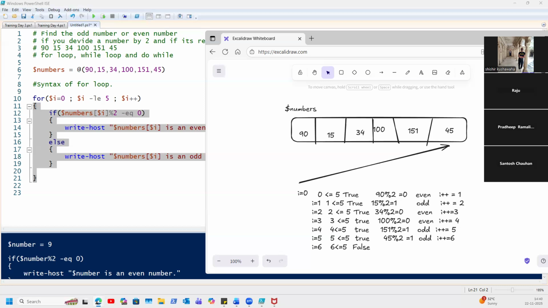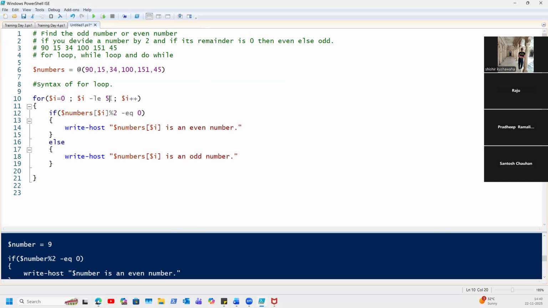So this condition here, $I less than equal to 5, if it is true, then it will go inside the loop. It will execute, it will process that number. If it is false, it will exit or terminate or go to the next number. Here it's also saying the termination should be less than 5, so it will not run ahead.